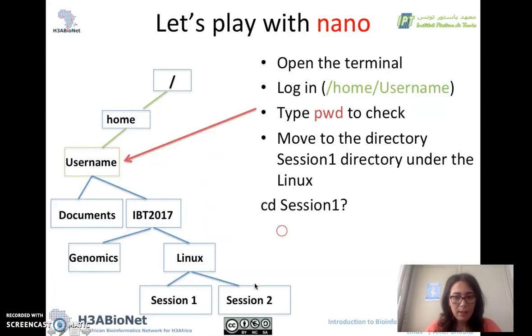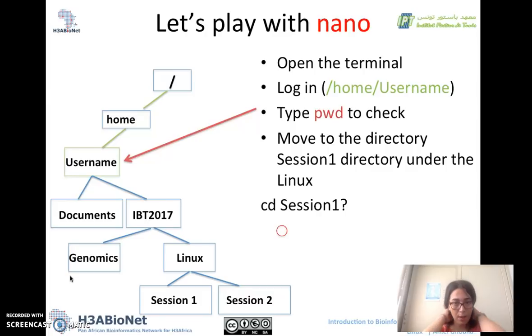Okay, so let's start playing a little bit with Nano so that you see a concrete example on how we can start making use of Nano to both edit and create new files. So I'm going to ask you to log in, open your terminal, and of course you will be located in your home directory first.